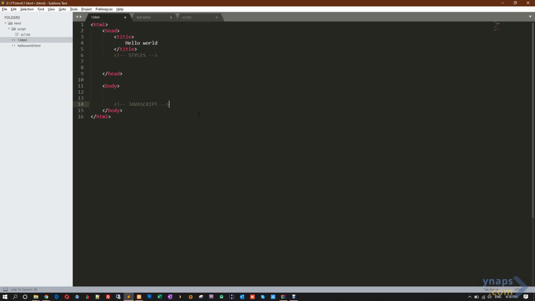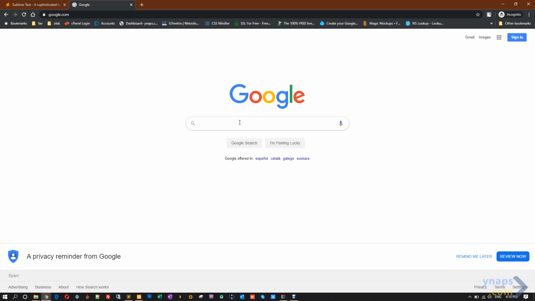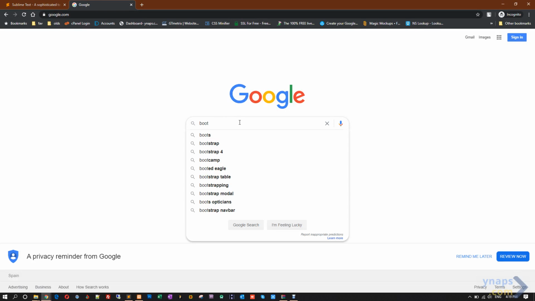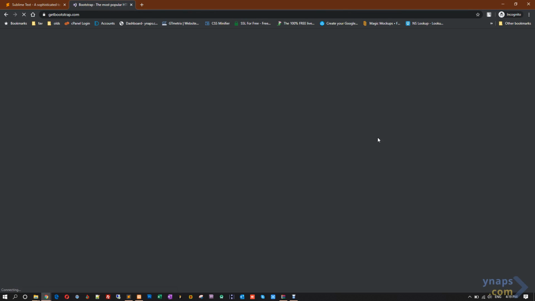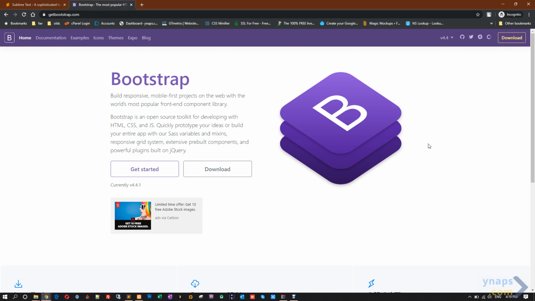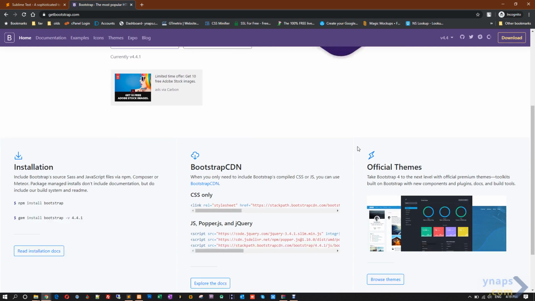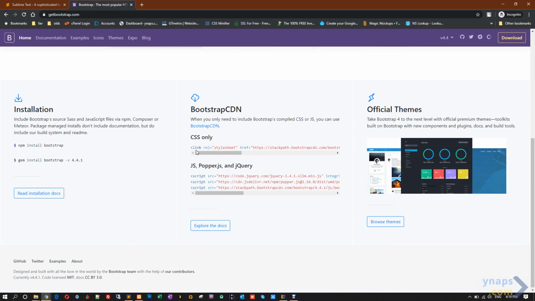So now let's add Bootstrap. Now let's add the links for Bootstrap into the website. Don't worry, I will add the link for this into the description too, where you can copy and paste everything. I know you like to copy and paste. If you like to copy and paste, congratulations, you are a good coder.